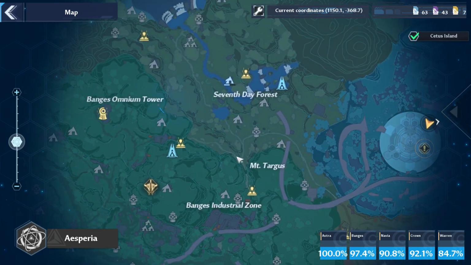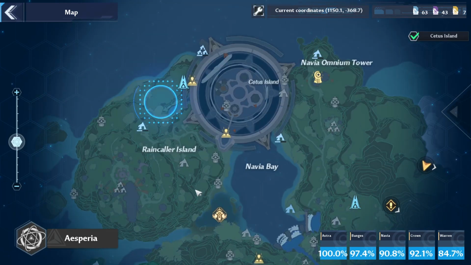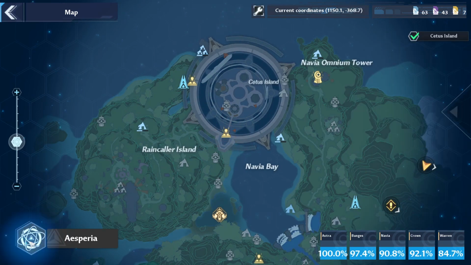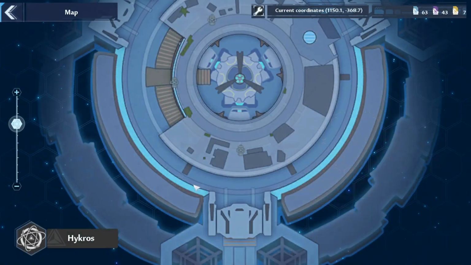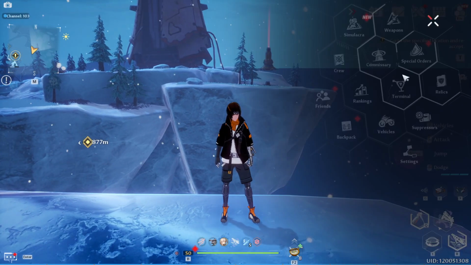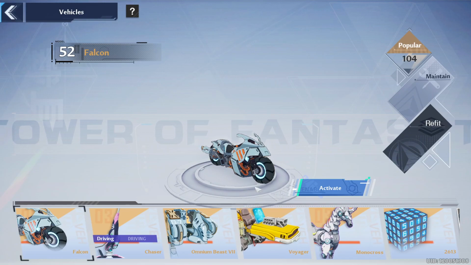Make sure you go ahead and pick him up for the daily gift, as well as Cetus Island for the claw machine. Once you have done all of those things, go ahead and head to Hykros, do your machine part route, and go around in that circle. And then use those machine parts to maintain your vehicle.